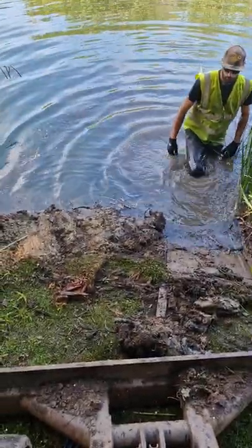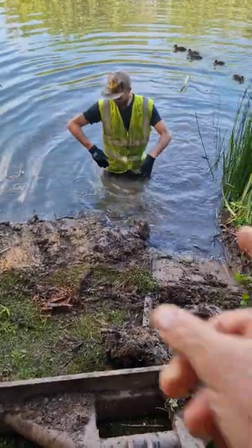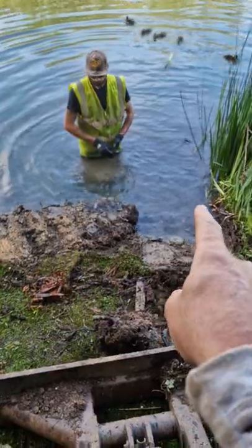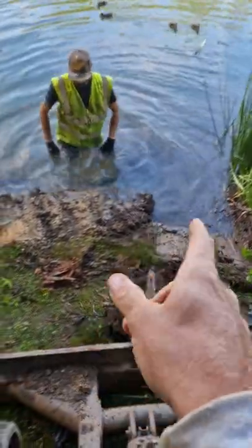So this highlights the problem with the old swim. The old swim was out where Matt's knee is, and obviously there was a big crater in here where they'd put stuff that didn't need to be there. And everything can move under there, apart from solid clay. If it's solid clay, it's good.